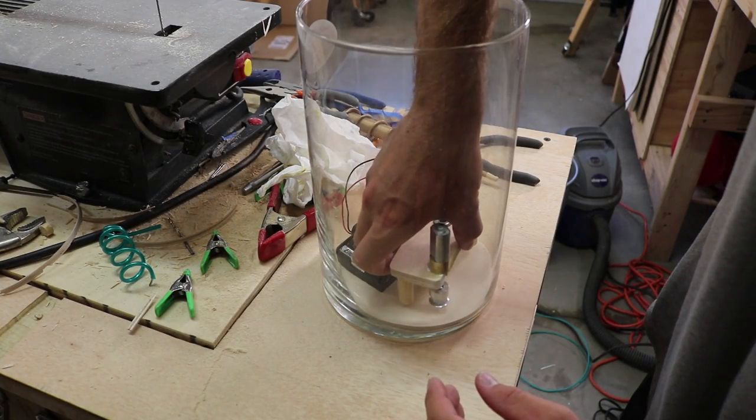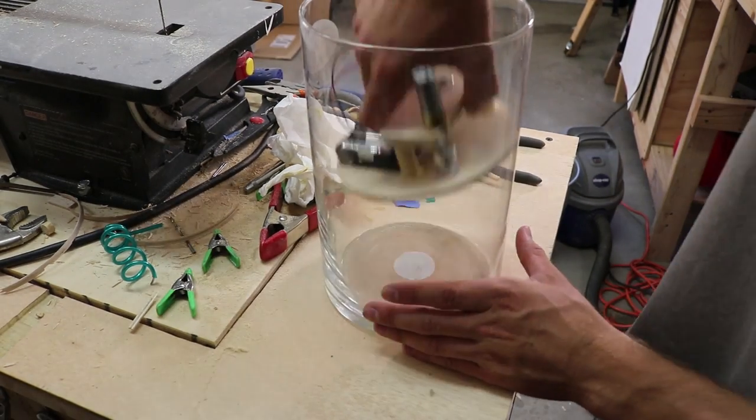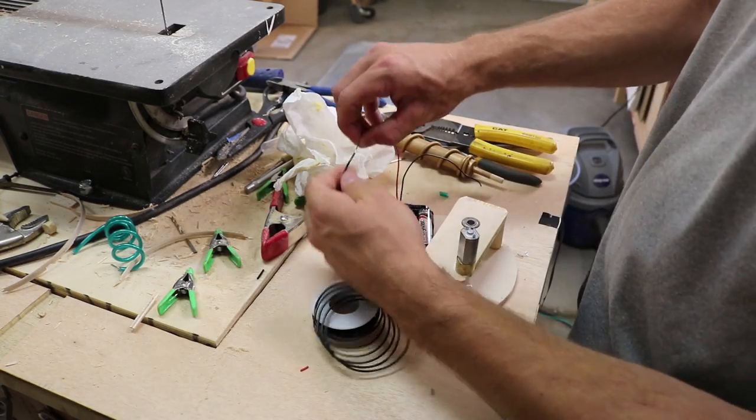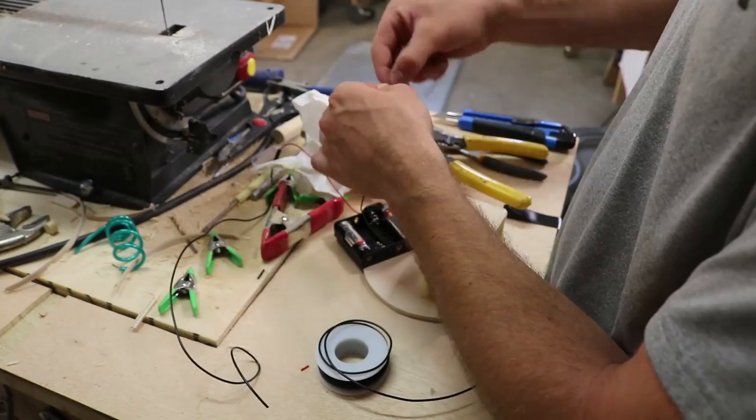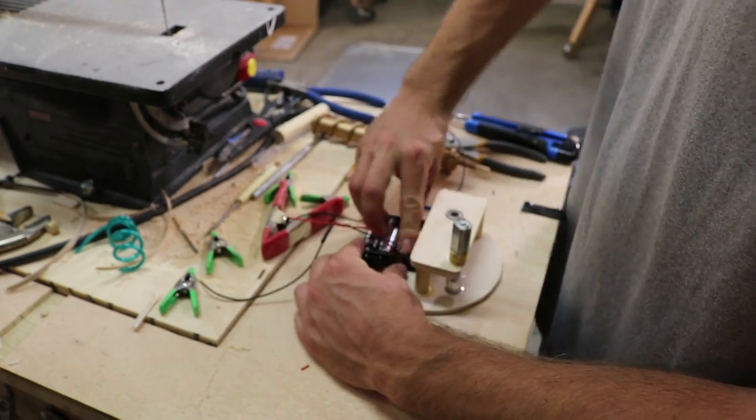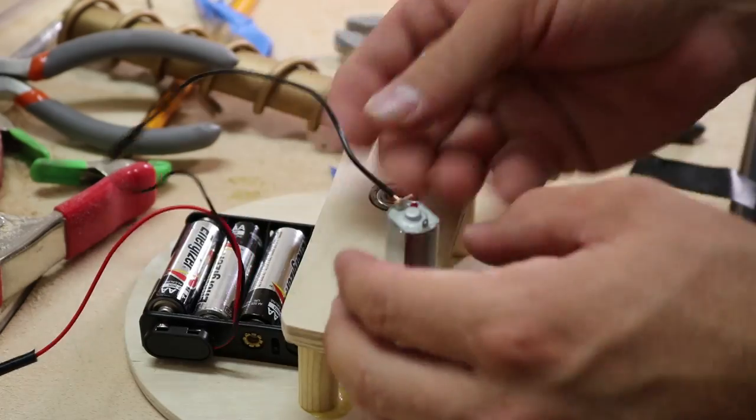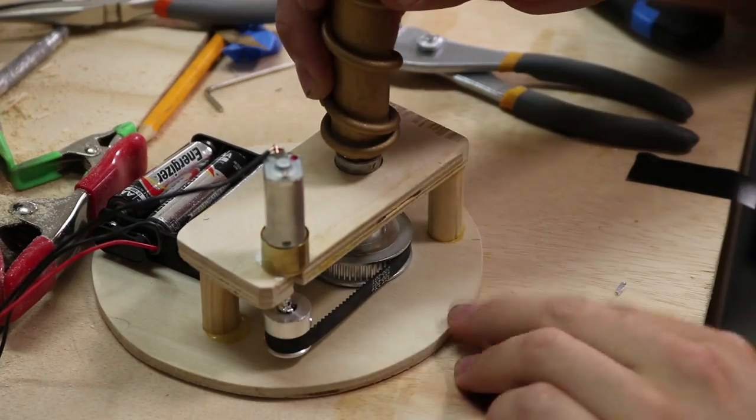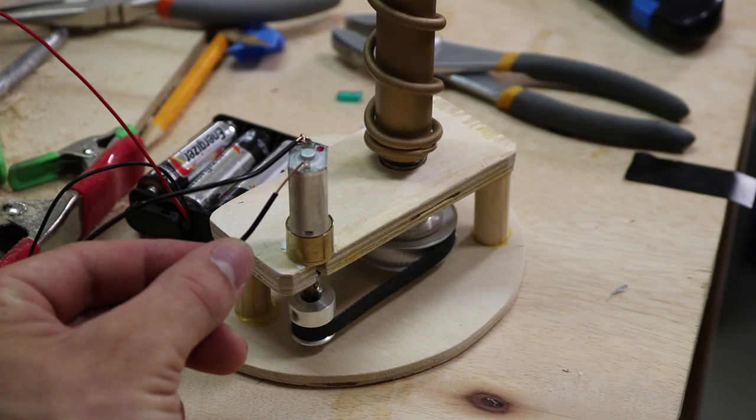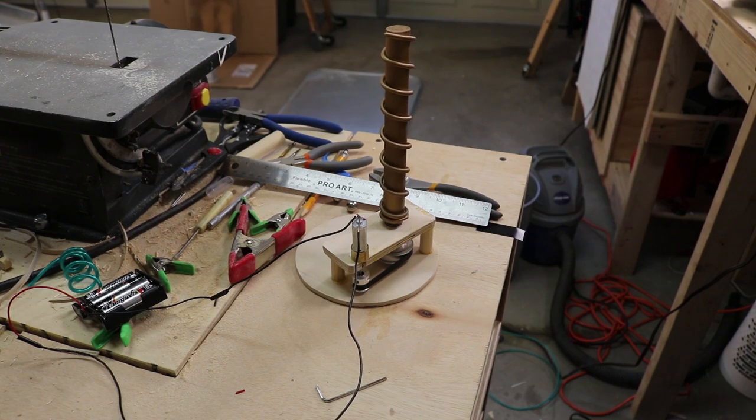Next, I glued in the motor mount while it was in the vase. Then, I started working on the wiring. Depending on which way the wires are connected, the motor can spin in either direction. This is important to get right so the lift actually lifts the marbles. After mounting all the mechanical parts, I ran a test. As anticipated, the top of the lift shaft swings around, so that'll have to be secured. But it's looking good so far.